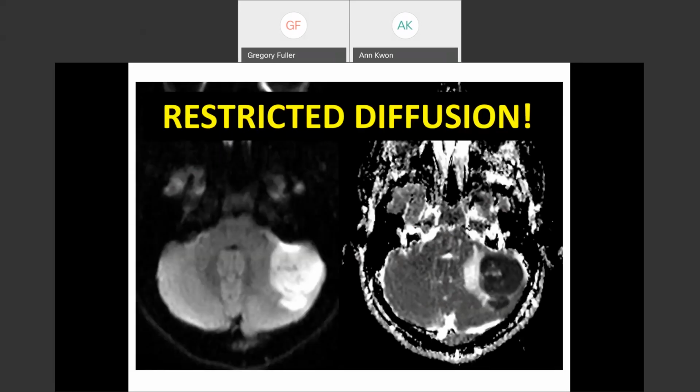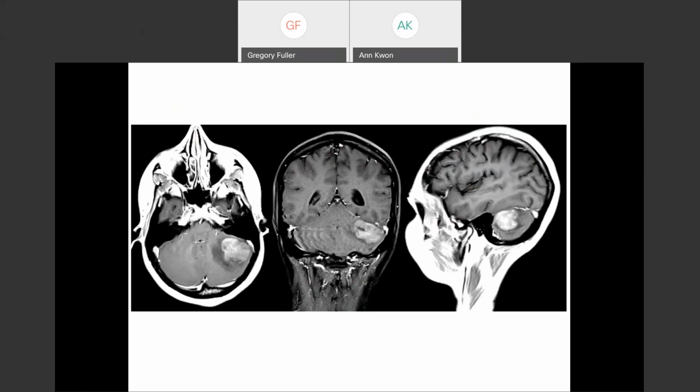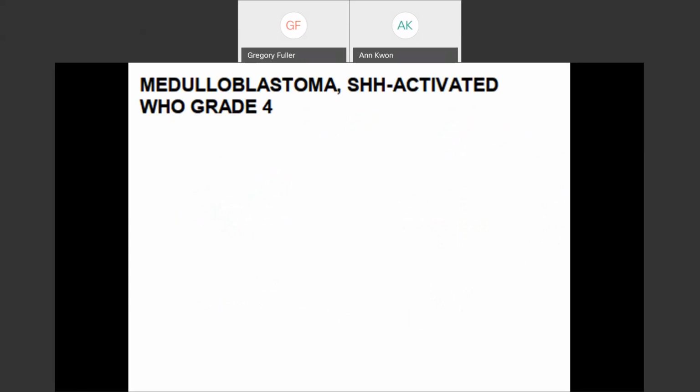Okay. I was going to make it a little bit easier if no one had gotten it. And we have a huge brain trust attending this conference every week. And there's a lot of smart people who are going to get it. I was going to show you these images, more conventional, which are just the axial, coronal, and sagittal. You can see T1 post. The same thing, though, hemispheric localization enhancing lesion. All right, the diagnosis for this case was, in fact, medulloblastoma, sonic hedgehog, SHH activated WHO grade 4.